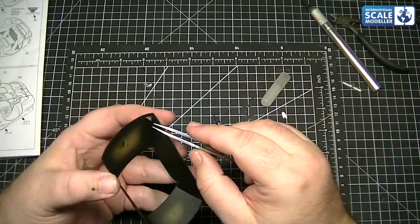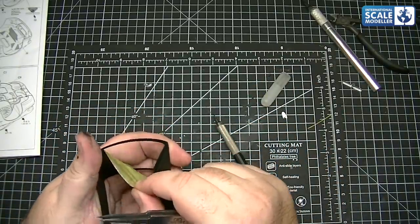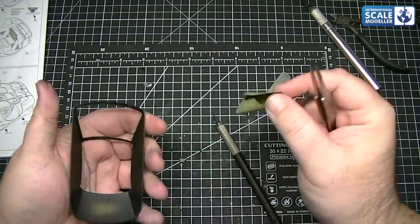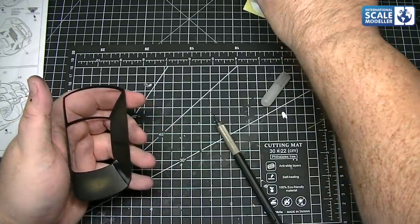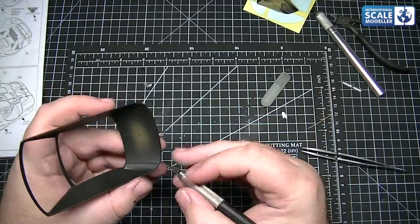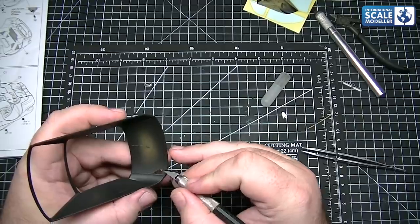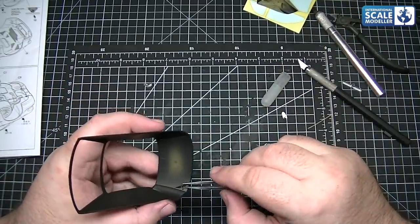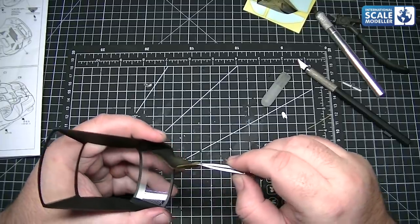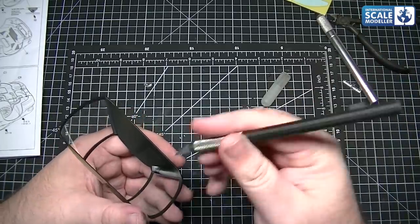There we go. We're just going to catch the edge. Beware the glass. Don't scratch the glass. Grab the edge of it. Get the edge of it with the tweezers. And again, pull away from the paint so we don't rip anything away. There's no other real way you can pull away, is there? And again, same on the back. Using the knife to grab the edge of the tape. And peel it all off. As you can see, we're left with a lovely demarcation of the black and the clear.